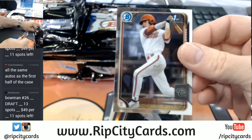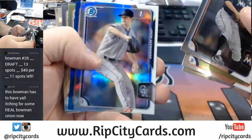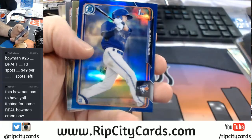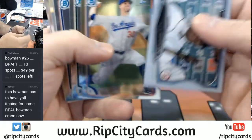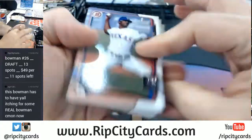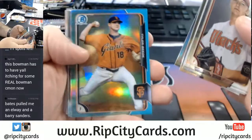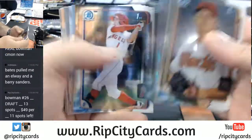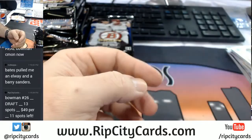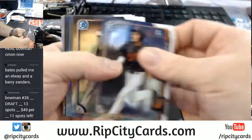Swanson. First Bowman Chrome, why not? Blue Refractor J.C. Cardenas, Blue Jays. Yeah, I mean, all it does is make me want to open Asia or like 17. Some 15 Chrome, maybe. Sky Blue for Tyler Beede of the Giants. Refractor. Those are good cards, MCB. Those are good cards.